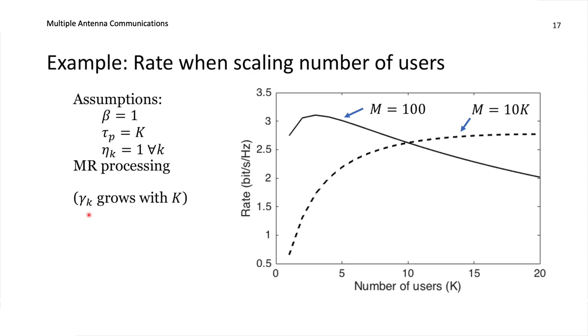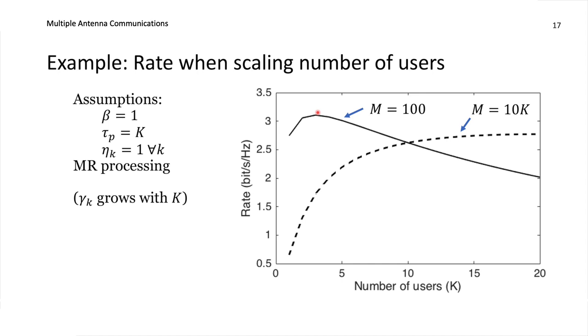If we are instead considering the case when the number of antennas is fixed and we are increasing the number of users, then what we see in the beginning is that the rate still goes up as we add more users. The reason is that we are still considering a signal-to-noise ratio of -10 dB, which means that as we increase the number of users, we are also increasing the length of the pilots, and therefore we get better channel estimates, and that is the dominant factor in the beginning. We add more users, we get better channel estimates. We could, of course, have kept the length of the pilot fixed and had a larger number of users than tau_p, but that's not what we're considering here.